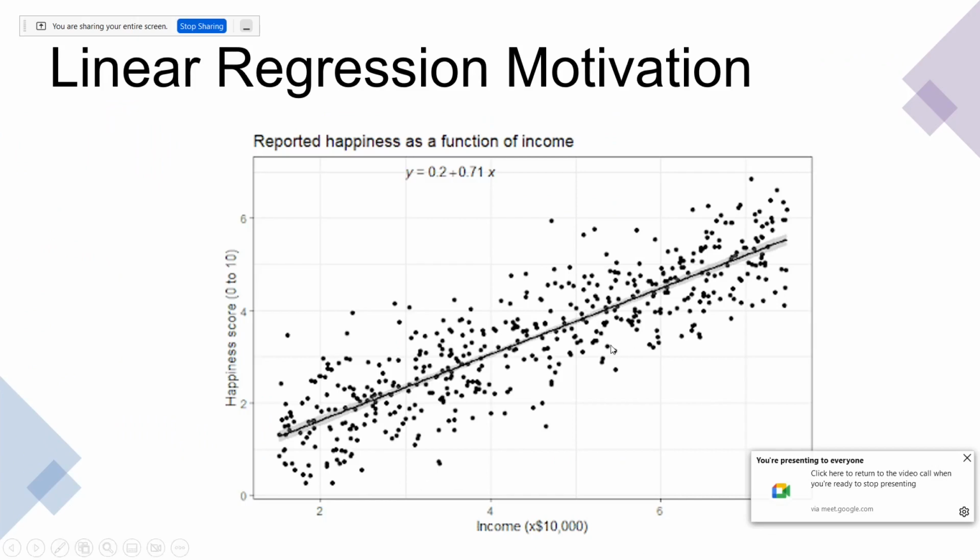So the basic problem we would like to solve is, we have these dots, right? We would like to create a mathematical model that is representing these dots. And the mathematical model here that can represent most of these dots is a line, right? This line passing through these dots can represent most of the dots. So if I have an income that doesn't have a value, for example, let's say we would like to predict the happiness score of a person having a 50,000 salary. That's more or less here on the x-axis. If I follow this line, then I can see the happiness score of that person is around 3.9. So I use the line as a predictor. This is my mathematical function that predicts the happiness value by just using the income of that person.